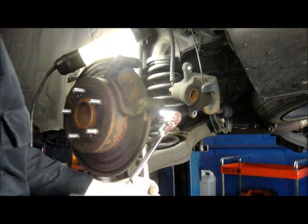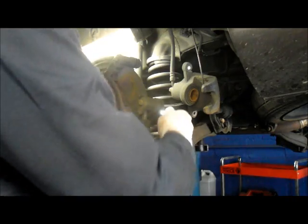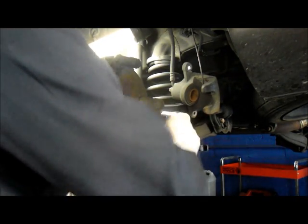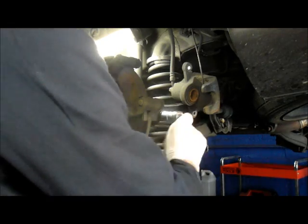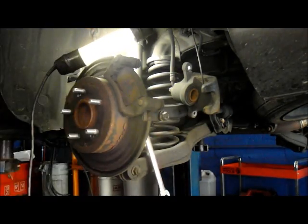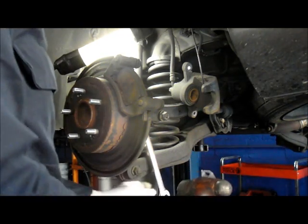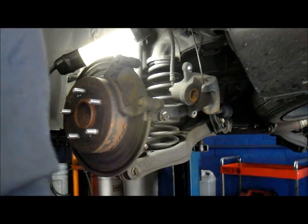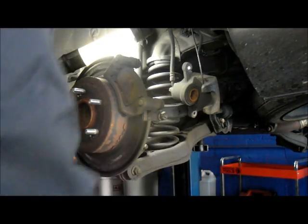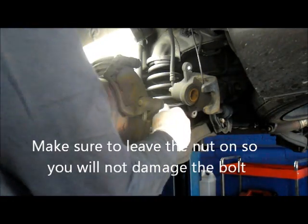You just hold the bolt in the back, and you take this nut all the way off. We're going to need to reuse this nut and bolt, so don't lose it. What I normally do, just to make sure that it moves fairly easy, once you have it loosened up, take your wrench out and just tap this lightly to push it through, to make sure that it moves okay, which it does.